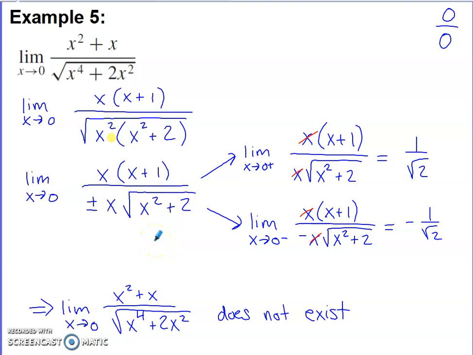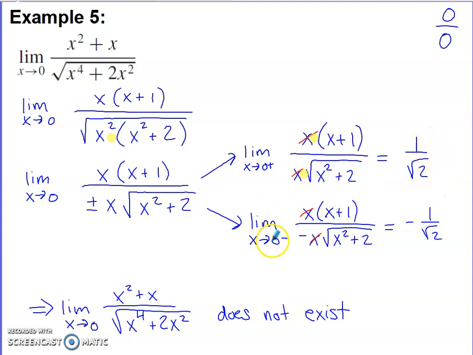Now here's the trickiest aspect of this problem. Obviously the algebra was the sneakiest that we've seen in any of these examples, but now I'm approaching zero. I know if I'm approaching zero on the bigger side, my x would be positive. And if I'm just isolating the bigger side, I can just take the positive sign in front of the x in that denominator. And if I do that, because this is multiplication here, this is multiplication here, I can cancel these x's. And when I put 0 in place of the x's that remain after that cancellation occurs, I get 1 over the square root of 2.